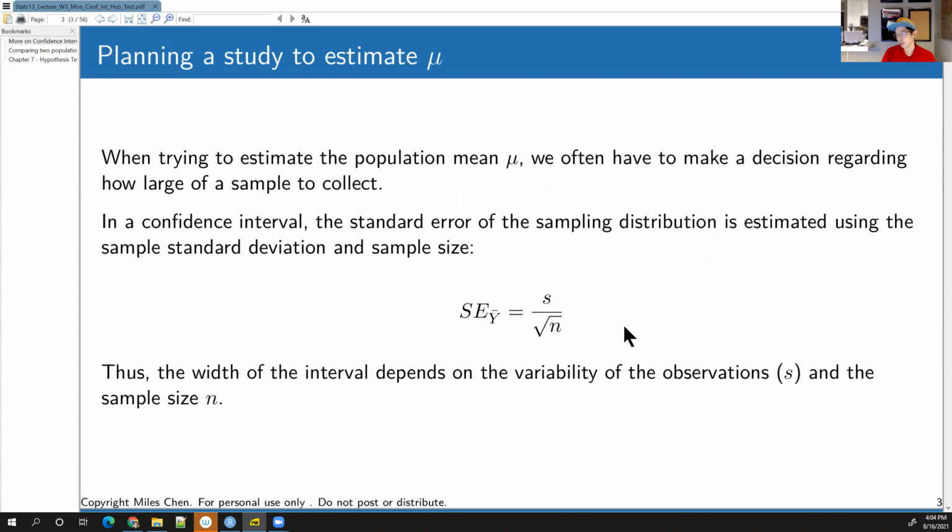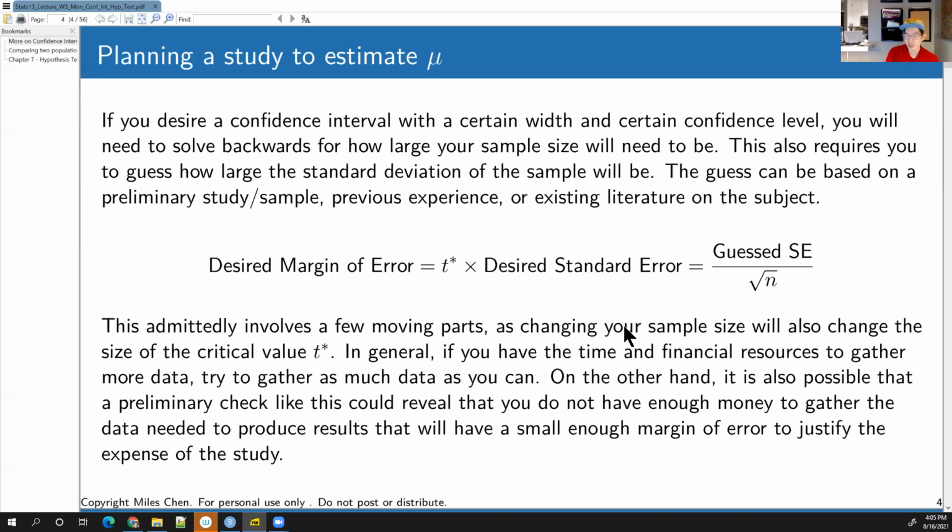Now, there are practical considerations that we might have to consider. For example, if you're running some kind of experiment, each data point you collect costs you money, right? It requires time to collect that data point. You've got to hire somebody who's qualified to gather that data, and so every observation requires additional money and resources and time to collect. So there might be a practical limit on exactly how much data you can collect.